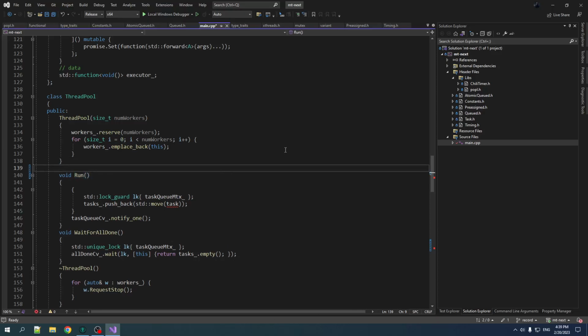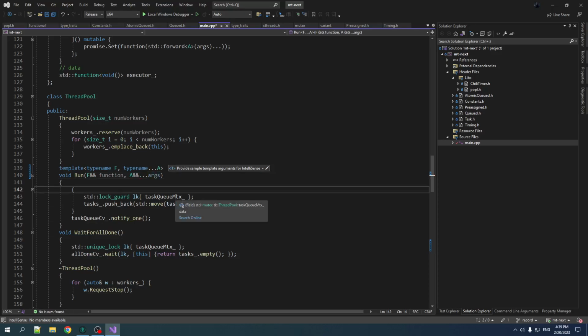So if we have to pass in a function in here, it's going to have to be templated because functions come in various flavors. Template, typename F, typename ...Args for arguments. Before, we had the restriction that the only function you could pass is a void function that takes no parameters and returns no value. But now we're allowing you to pass anything you want. Args, yeah, we want our universal references as always.